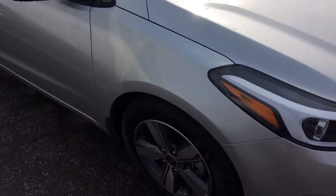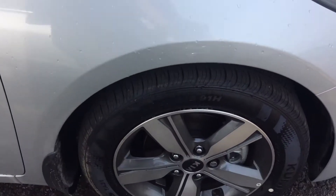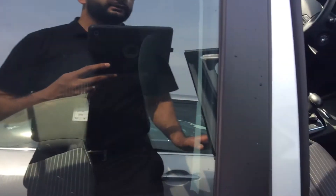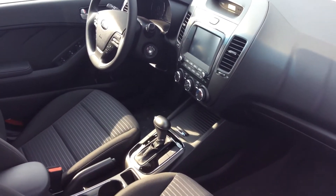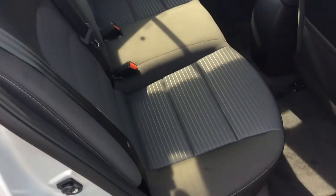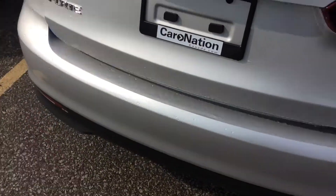They are very high rated safety vehicles. You can see the nice alloy wheels over here. It's got keyless entry, and opening up the door you can see a very nice looking interior — very spacious — and it comes equipped with a lot of great features as well. That seat also has a lot of room.